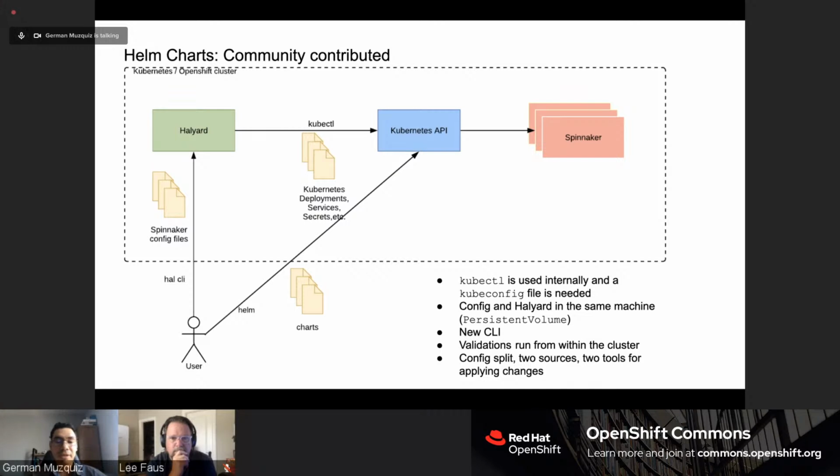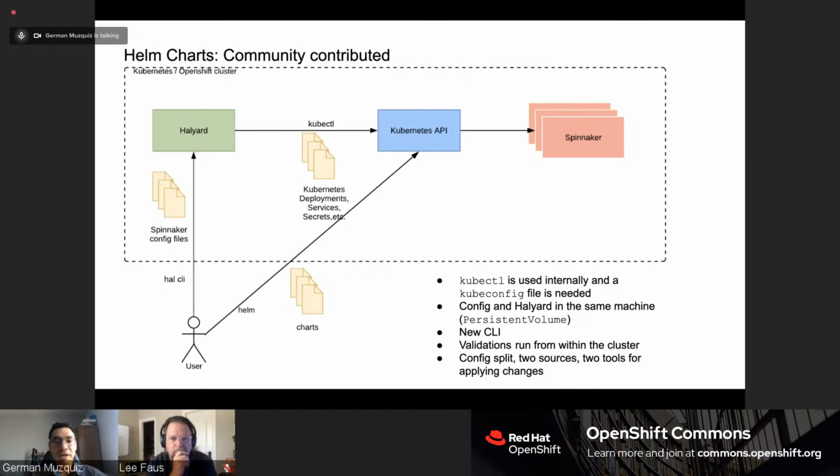You need to have the Spinnaker configuration files mounted into that pod. So if you want to automate deployment of Spinnaker, there will be some way to update these configuration files inside of the pod. You still need to use Hal CLI. The validations are running from inside the cluster, which is an improvement.